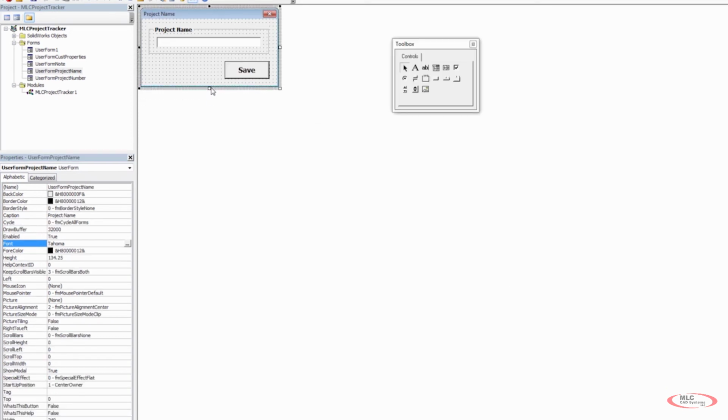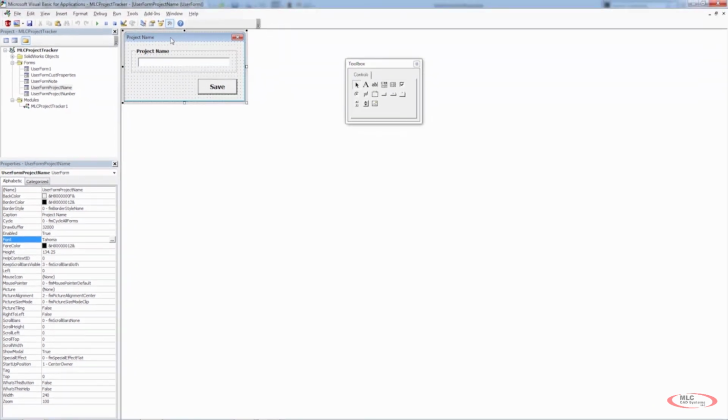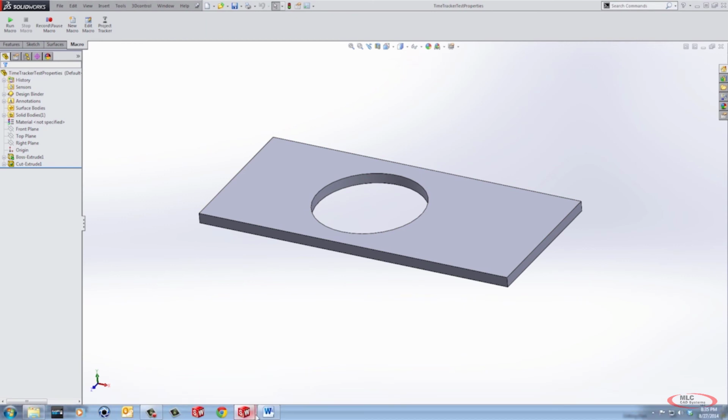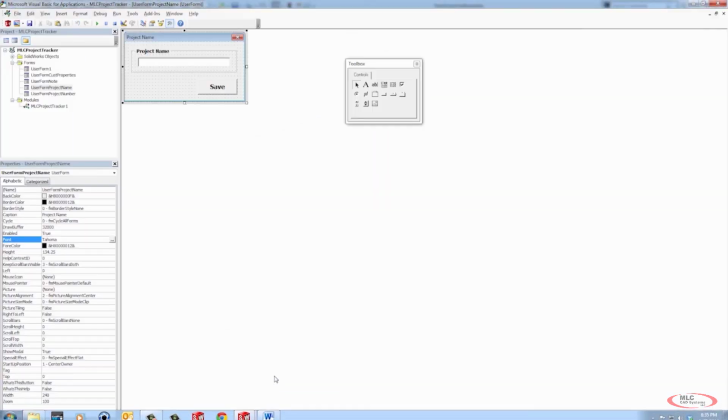Now the reason I handled all these forms at the same time is to make sure that I keep the same nomenclature, I keep the same workflow. I try to make them look as similar as possible. They don't have to be the same, but you want to make sure that you keep the user engaged and you don't switch things up in the middle of the program. So now I know that they're all the same.